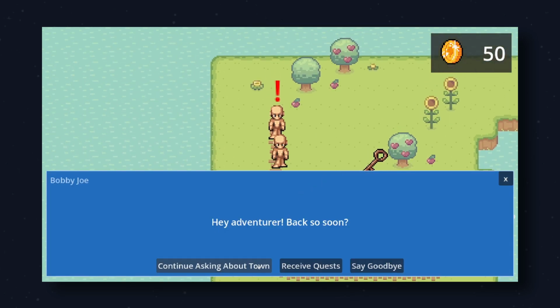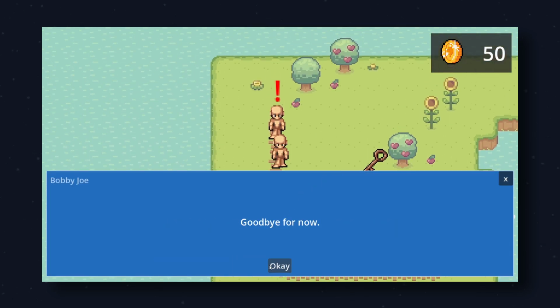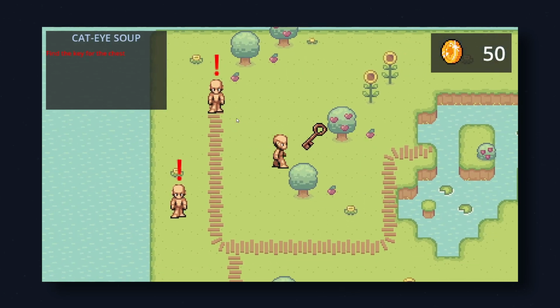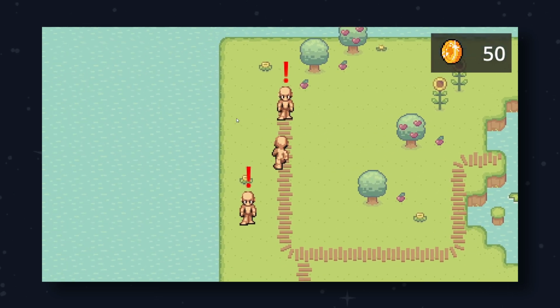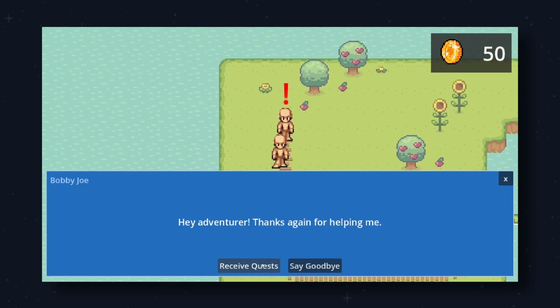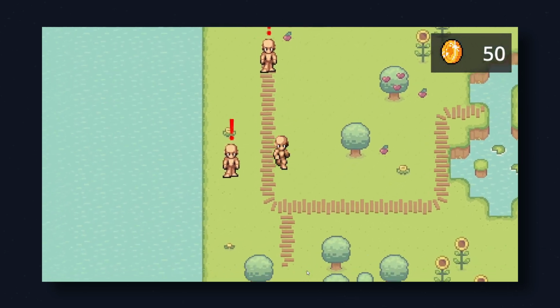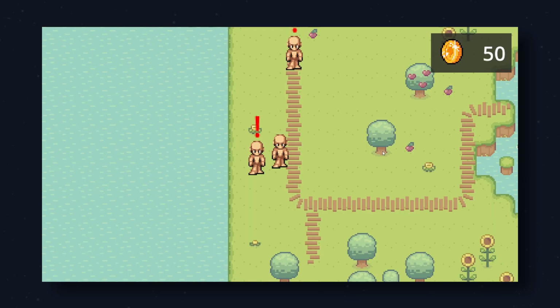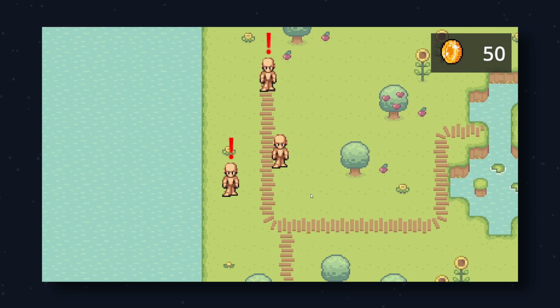Certain quests will only be available at certain points in our dialogue, and these quests will be made out of a series of objectives. To complete these objectives, we will need to interact with other NPCs as well as quest items in our world. After we've completed all of our objectives, the quest will be complete and we will receive rewards.